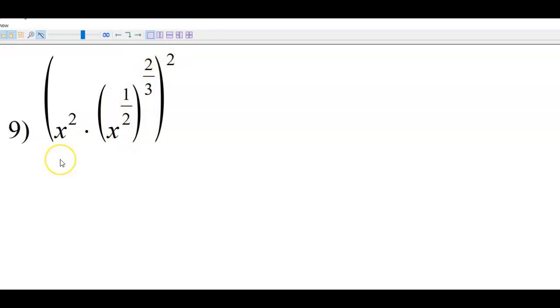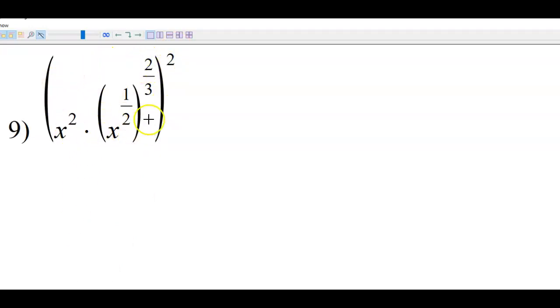On these, you can do one of two things. You can either multiply every exponent inside the parentheses by 2 first, or I can reduce what's inside these big parentheses first and then apply the second power. So it doesn't really matter as long as you're careful about doing it correctly. You'll get the same answer in the end either way.